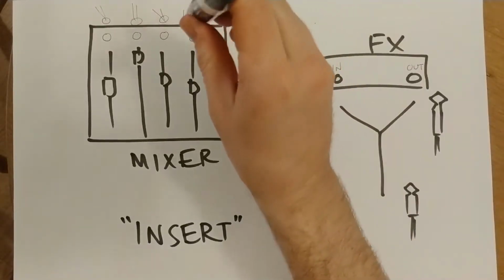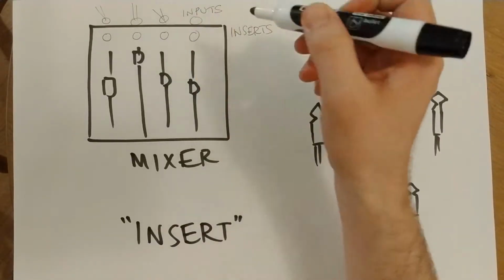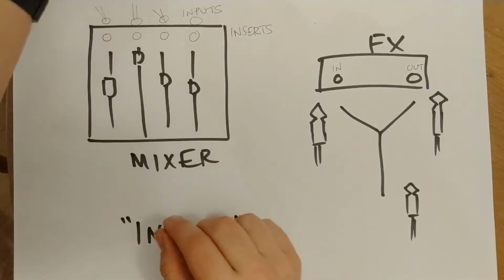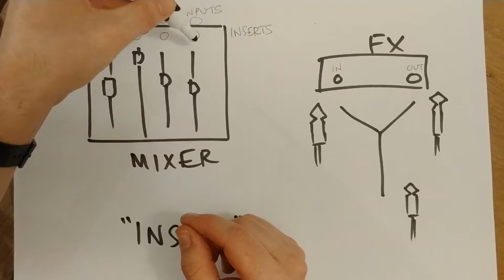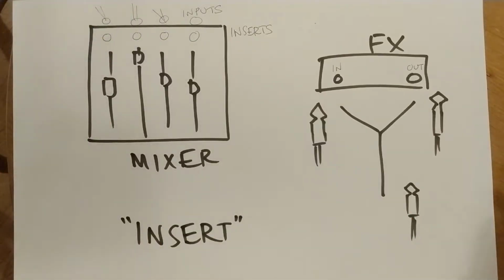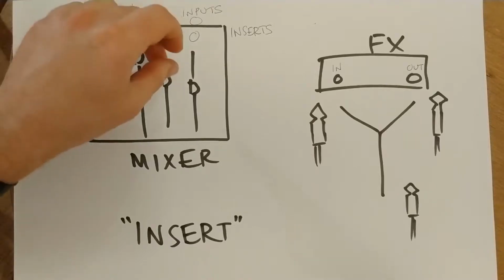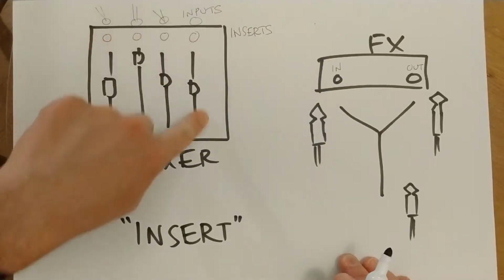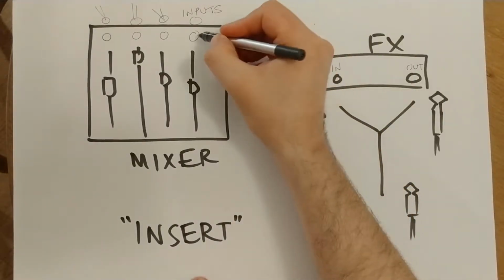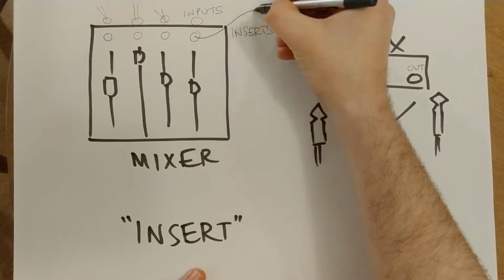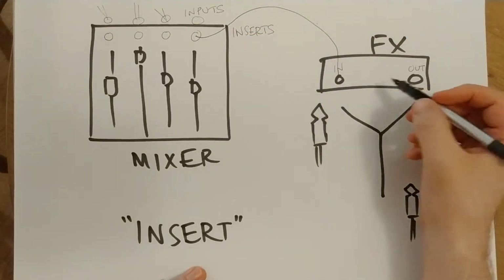So what happens is you plug something in this insert point, and whatever signal has just come in from the input gets rerouted out of the mixer through the insert to somewhere else, and it's 100% of the signal. It just sends all of it straight away, bypasses the rest of the chain, gets all of the signal and takes it somewhere else. So, well, that's quite good. What we could do is plug something in here, take away those signals, put them into the in of our effects unit, have them processed.